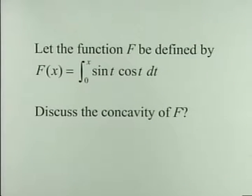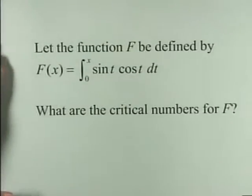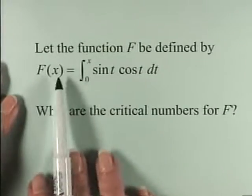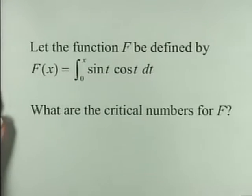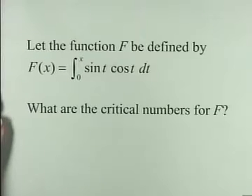Oh, I gave you the wrong one. I'm sorry. Hold on, let me get the right one. Here we go. Got to start with this one. Same setup. This is the function, the integral from 0 to x of sine of t cosine of t dt. What are the critical numbers for the function f? What do you need to find to do critical numbers, Jasmine?